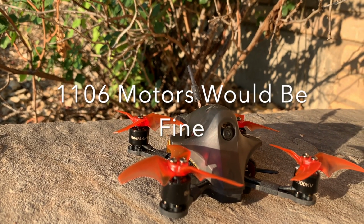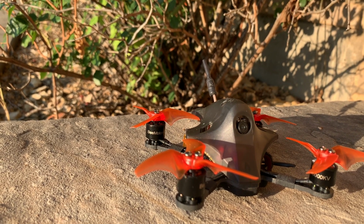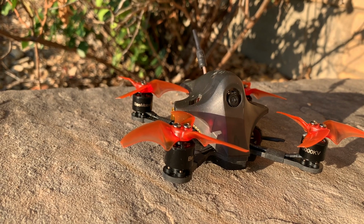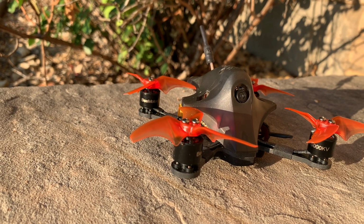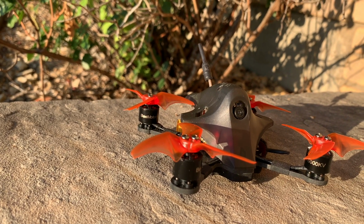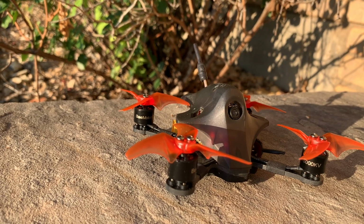As far as the cons, I think the 1108 motors are probably overkill for a 2.5-inch prop, so I could have gone with a lighter motor. Also the camera, I went with the RunCam Nano 3. I had it laying around. It fits perfectly in the canopy. It's a little smaller, the lens that fits in the hole, but as far as mounting it, it fit exactly in the same spot. I probably would have preferred the RunCam Nano V2, a little larger lens, a little better picture, but then I would have had to figure out how to modify the canopy to get it mounted.